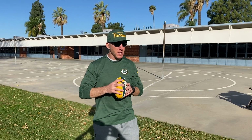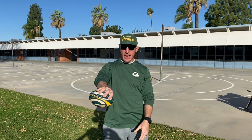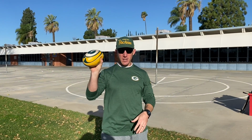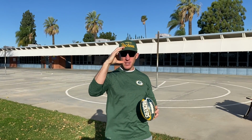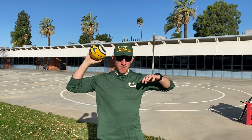If you remember, we taught you how to hold the football with your fingers on the seam. If you have these seams on a football that you're using, you want to put your fingertips along them at the back half of the ball. We don't want to have it in the middle or the front. We want to grab the pointy end on the back side, away from our target. Once you've got a nice big finger spread and you've got your thumb tucked underneath, we want you to hold the ball up at your ear in a letter C grip. So I take my letter C with my fingers, it's right on the ball, and now I'm ready to throw.